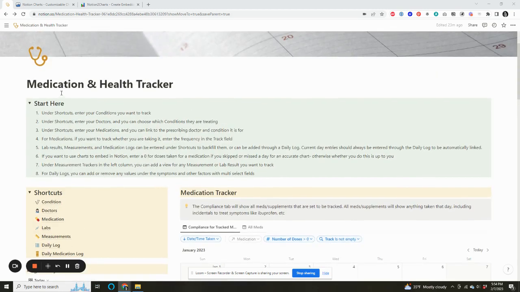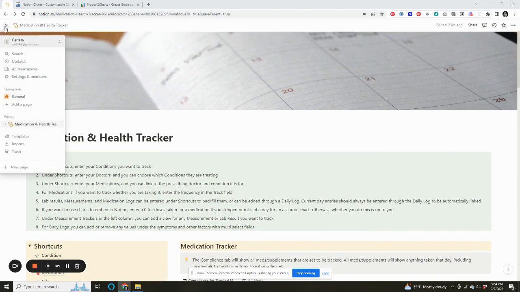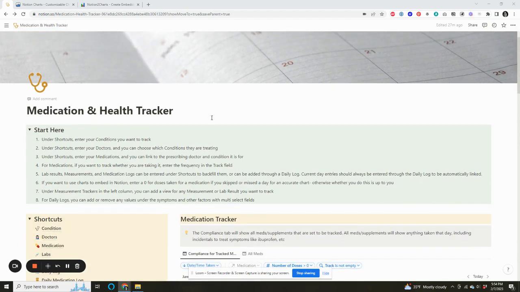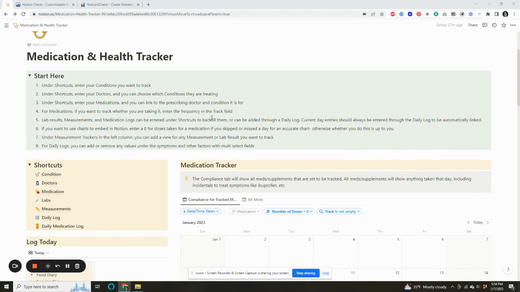So for one, once you open your Notion, you'll see you have this sidebar. I recommend closing that. It's not the best way to navigate through this template and, in general, honestly, it's less distracting to keep it closed. Everything on this template will have links to where you need to go or links to get back to your dashboard, and that gives you a full page and more space.